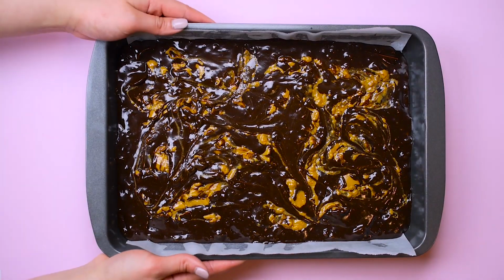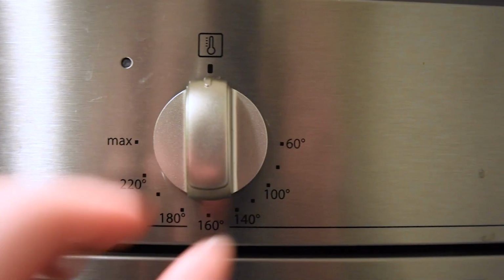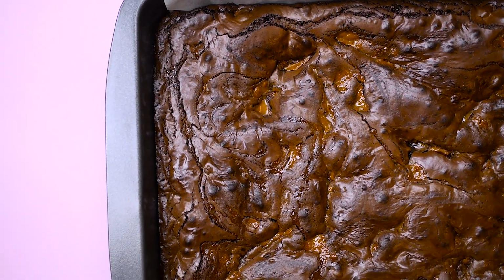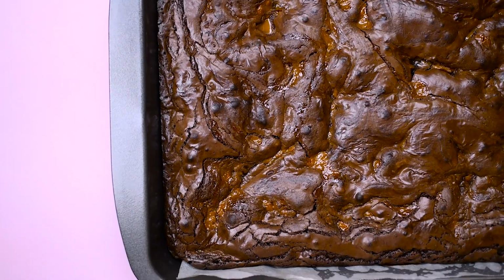So it's now time to bake the brownies. I've preheated my oven to 180 degrees, and you just want to pop it in there for 30 to 40 minutes, and then ta-da, you have brownies. And I know you'll be tempted to eat it, but you gotta allow it to cool completely before cutting into them, and then now you can eat the whole damn thing.